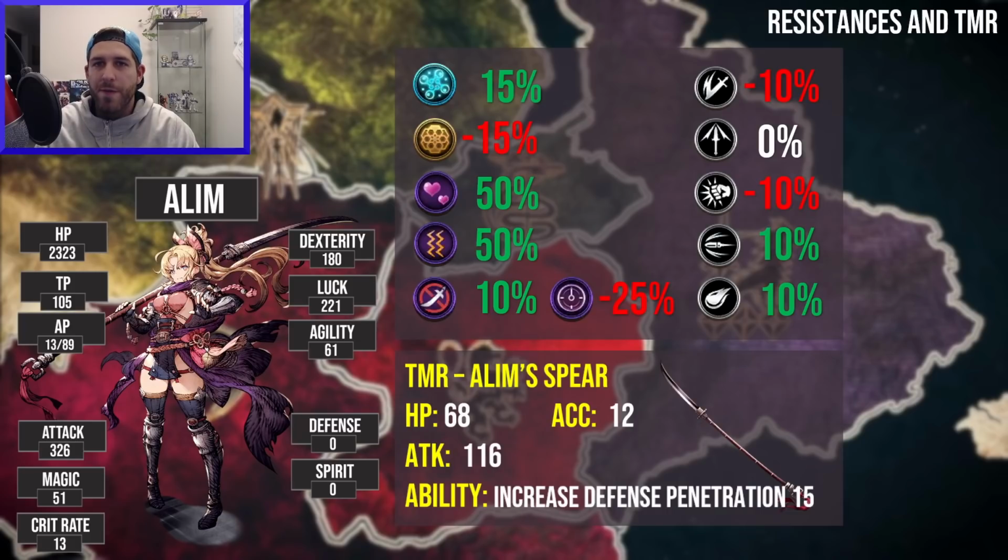But if you are new, or if you're hurting for spears and you've missed those previous spears, this is by no means a bad spear, it's just you get so much from the other ones that this is not nearly as good. Although, if you're going to use her with her sub-jobs, then you could use something like this, because the defense penetration is going to do you better than the pierce attack up will, because those are different damage types.